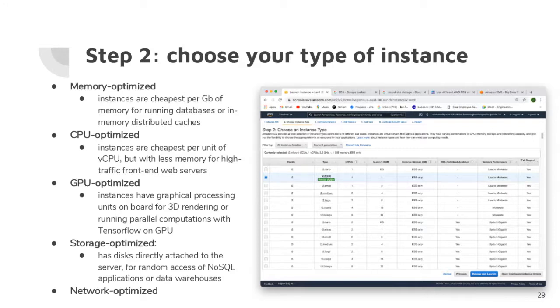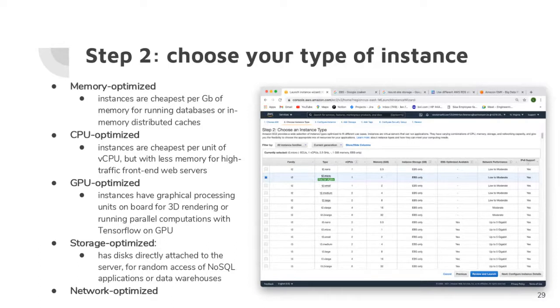Then you have to choose your type of instance. So first you choose which operating system you want, and then you choose a type of instance, and you have basically a table in Amazon, and it shows you the number of CPUs, the number of gigabytes of RAM, the storage that's available. And actually, for adding more storage, that's another screen. Also, you have some specialized options. So typically, it goes from the least expensive to more expensive.